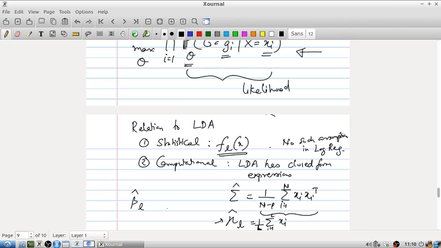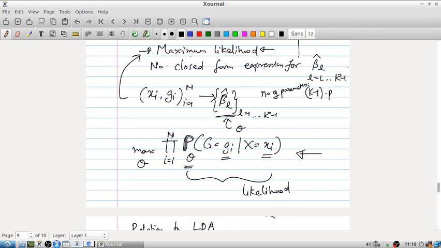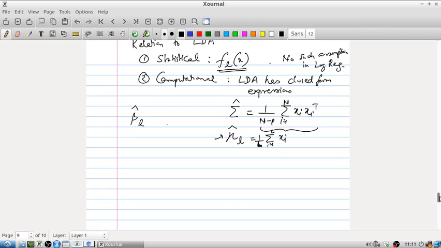Even for LDA, you write down the same thing. You can write this expression for LDA as well, but this expression for LDA has f divided by some summation over f's times pi's, right? But you will see that if you do that, you will get closed form expressions for the parameters of the LDA, which are sigma hat, mu hat, and one more parameter called pi hat L. So these three parameters you will get very simple solutions.